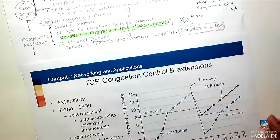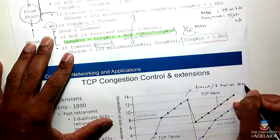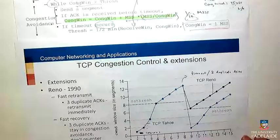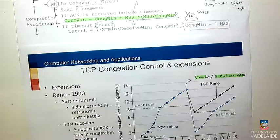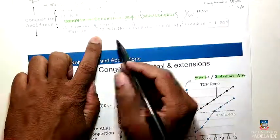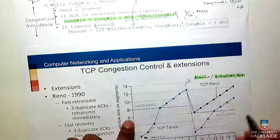There is another type of event that TCP uses to determine congestion. That's called a triple duplicate ACK. So if TCP gets one of these things, a timeout or a triple duplicate ACK, that means I'm sending packets but I'm getting a duplicate ACK each time, right? So I consider that a congestion event. If this happens, then what I'm going to do is set the threshold. We're assuming the congestion window is very large, so let's assume we're setting the threshold to be half the congestion window. In this case, we're at 12. So 12 divided by 2 is 6, right?